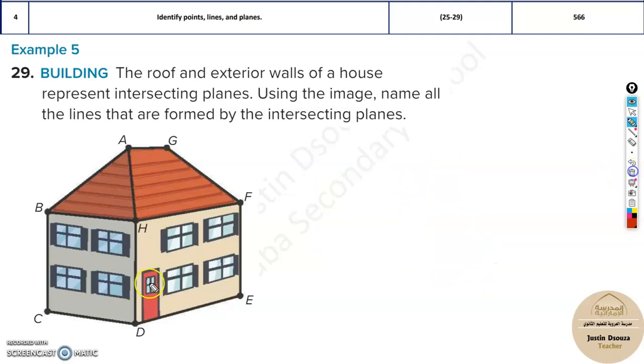So sorry for my bad drawings. Now imagine over here, this particular plane and this plane over here, where they intersect to be a line, say HF. So now you have to just mention all the lines over here. Say over here AB, this is a line which intersects. AG, AH, BC.